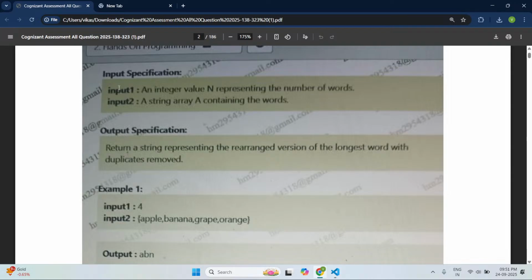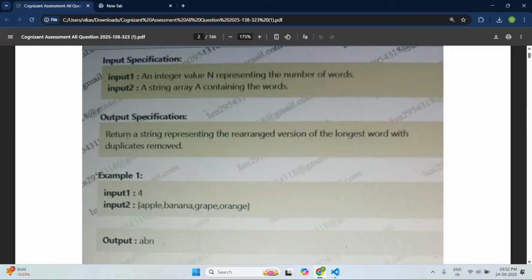In this question, first of all, input 1 is an integer value n, which represents the length of the array. And input 2 is a string type array of length n.